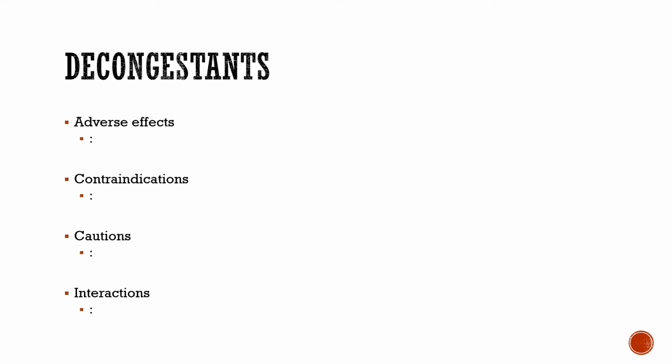Contraindication. So if you have uncontrolled or severe hypertension, you wouldn't want to take these, especially the systemic. Coronary artery disease, because again, remember, we're causing vasoconstriction. So if you have coronary artery disease, especially the systemic ones, we would want to avoid. Be careful in anything that can be exacerbated through these systemic effects. So anytime somebody already has problems with irregular heart rate, especially if it's a tachycardic, but any sort of irregular heart rate, anything that's going to be potentially exacerbated by this stimulation activity.